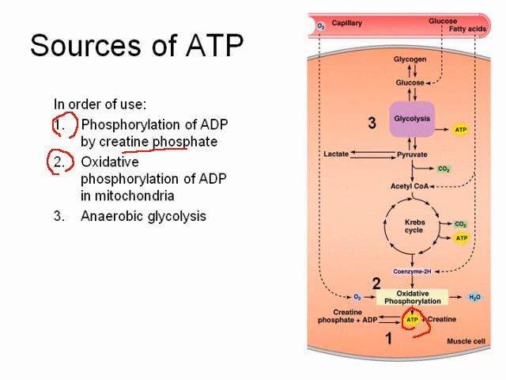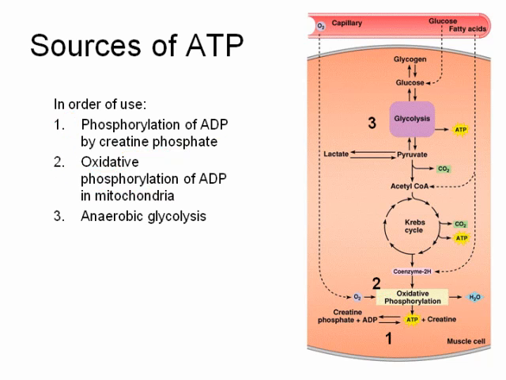Then, that's why we need to breathe so much more during exercise. We use the oxygen for oxidative phosphorylation in the mitochondria. This is going to be producing enormous amounts of ATP for a longer period of time than creatine phosphate did, but still not for an extended period of time. So this isn't going to keep someone running a marathon, for example. And we'll be talking about this in some detail when we get to the end of the semester, where we talk about exercise and running marathons, etc.